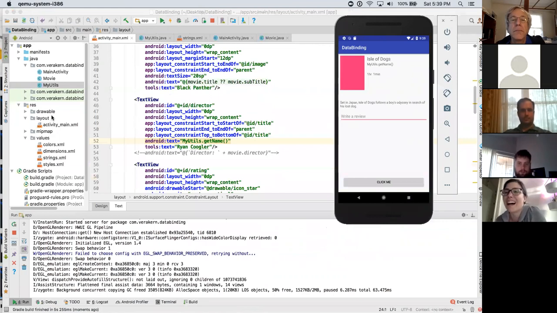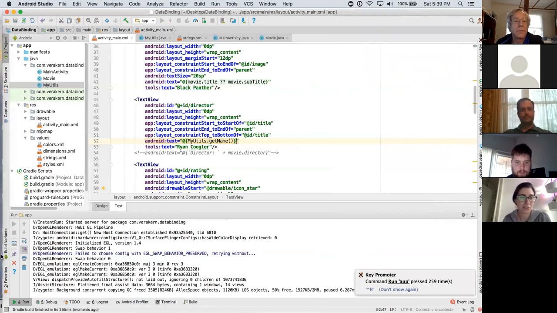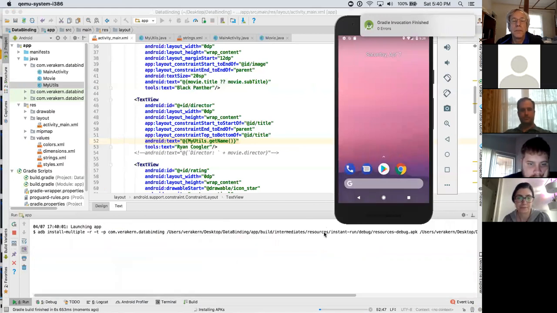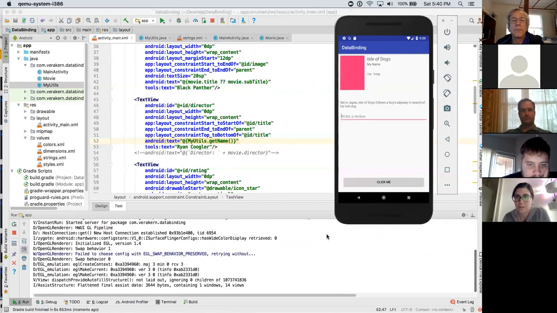There. No, I did something wrong. It just says the name, which makes sense because I didn't put it into, I have to get used to this. You have to put it into the brackets. And now we have the evaluation there. Oh, cool. So you could put the whole logic around like how many hours and whatnot in a method, and then you can just call the method everywhere in your XML where you need it.